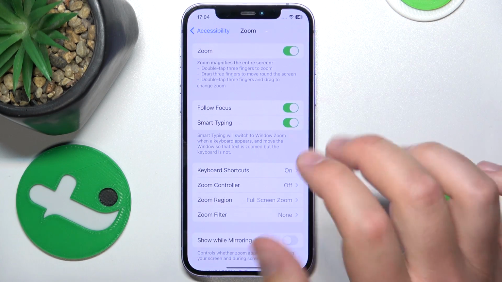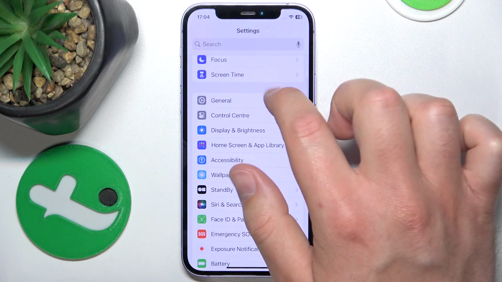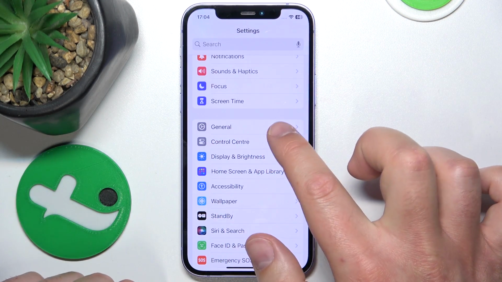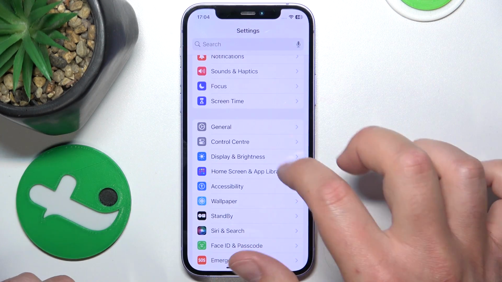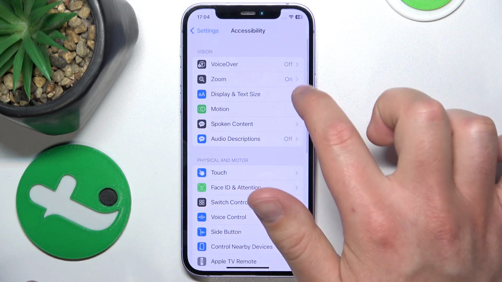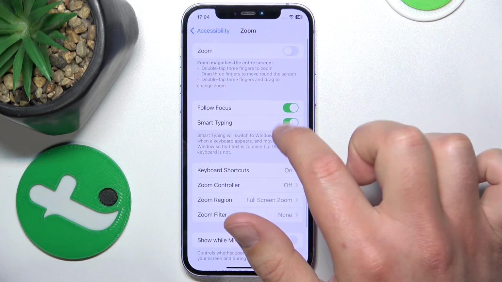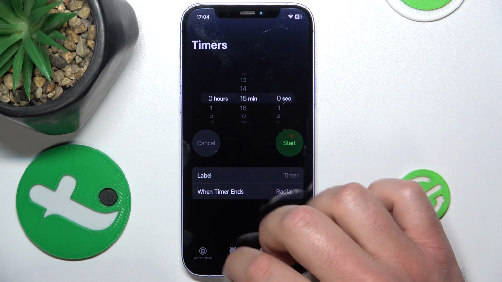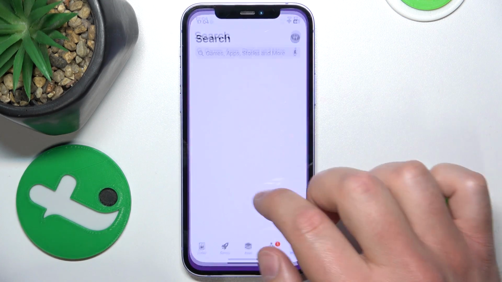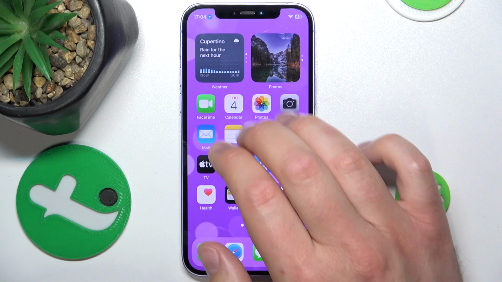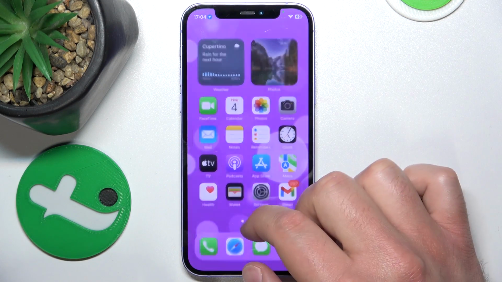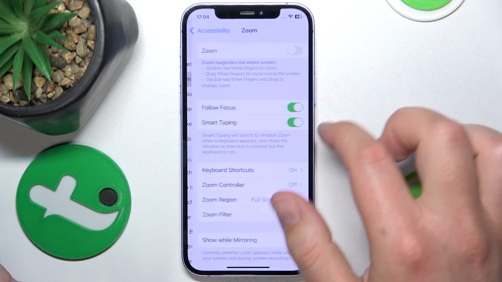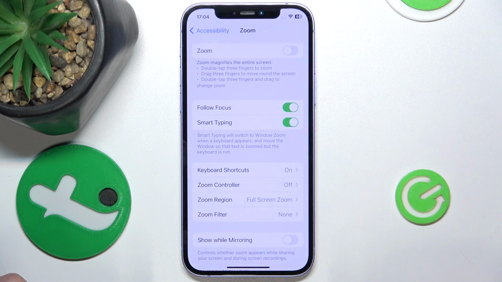And now, if you want to disable the zoom completely, so make it not work with the 3 taps, because maybe you don't need to use it at all and it's only annoying you, you just need to go to the zoom again and disable the zoom, and now the zoom is not going to work. As you can see, 1, 2, 3, it is just opening apps with the middle finger. So this is it. This is how you can enable the zoom and the quick actions of the zoom, the quick settings.